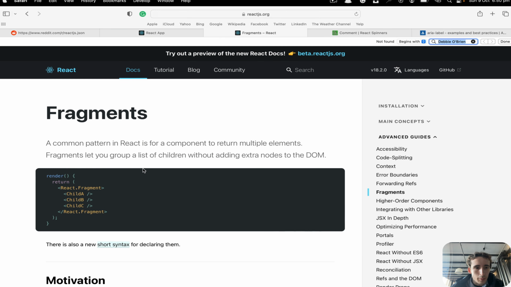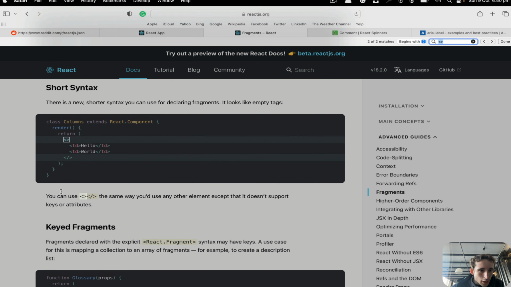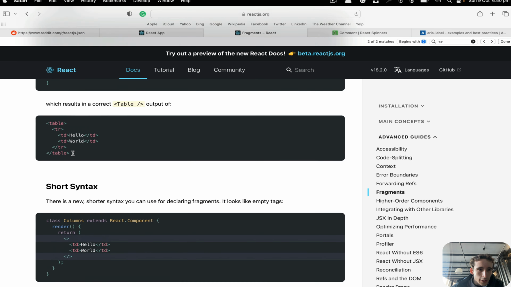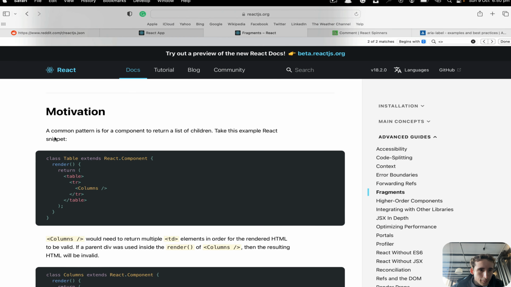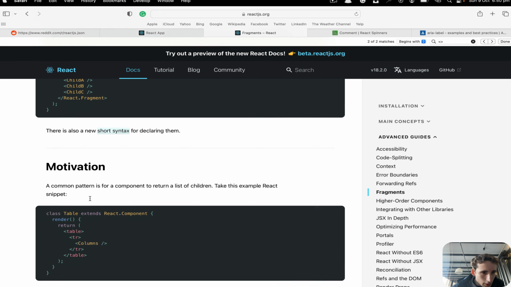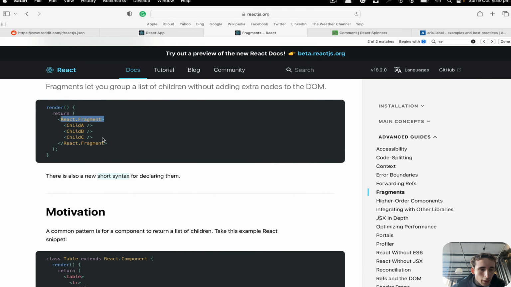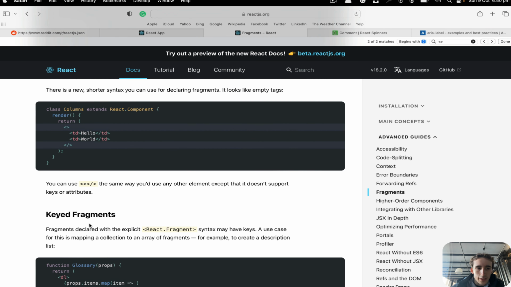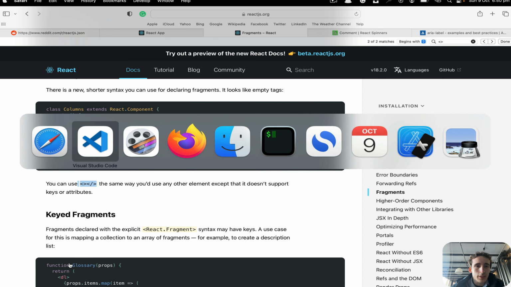This one, fragment, if you look here, you can use this one. It's the same as doing React.Fragment, which is exactly the same. And especially nowadays, in most of the applications, you will only see this syntax, because it's much simpler, it's shorter, and everybody knows what it means.